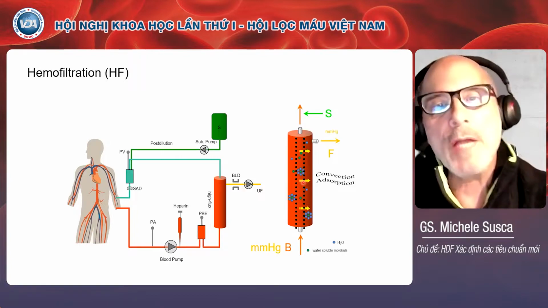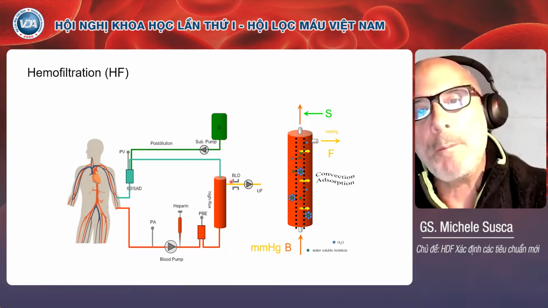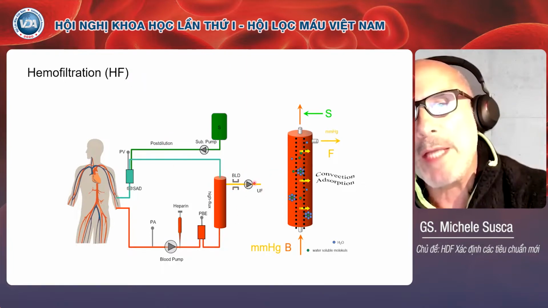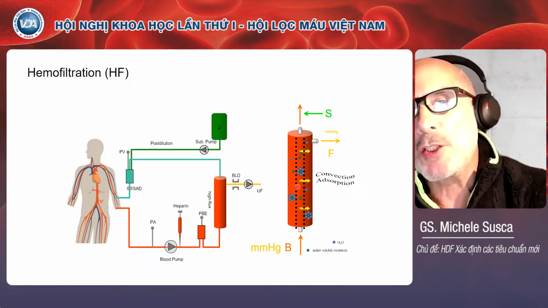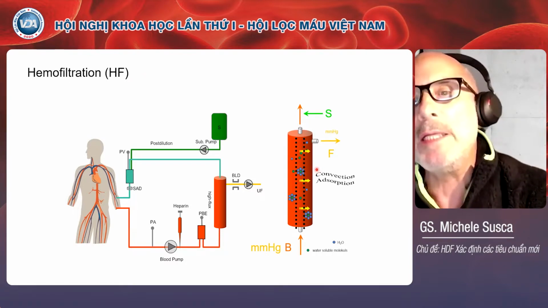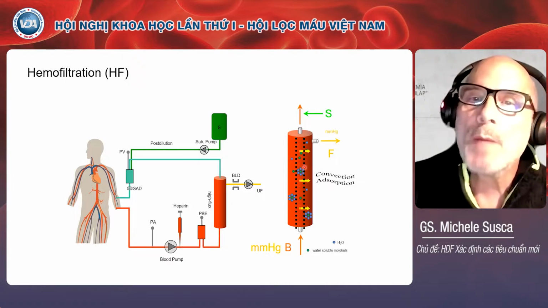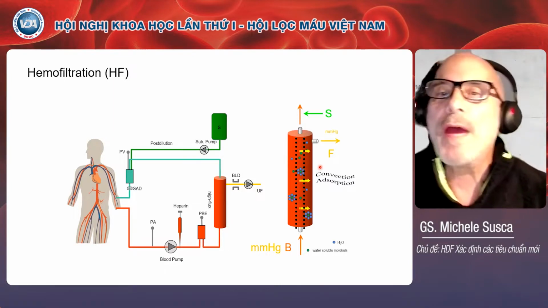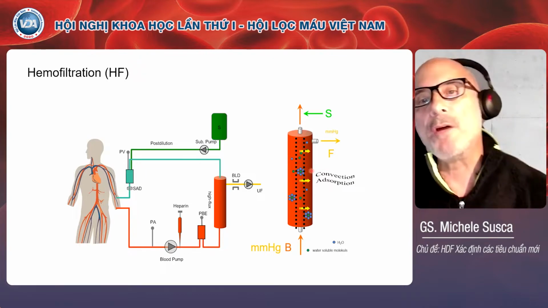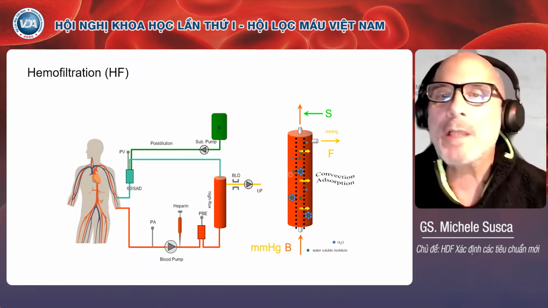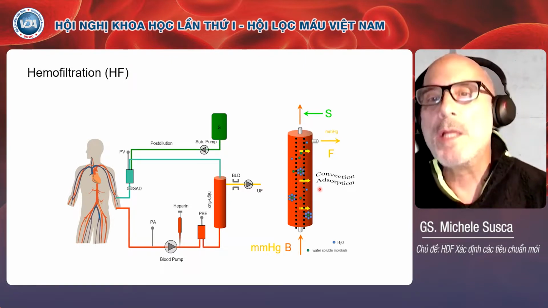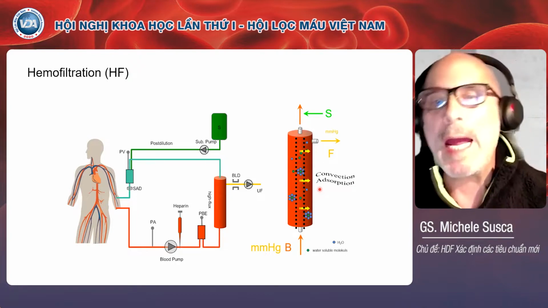Let's go to hemofiltration. You see the same blood circuit like before, but here we do not have any dialysate flow, because here we just remove fluid. We separate plasma water from blood. By this separation, we also remove other substances which are dissolved in plasma water, like the toxins. This type of clearance we call convective clearance, convection. The convection does not depend on the size of molecules, but it depends on the total volume of ultrafiltration. The more the ultrafiltration, the more the convective clearance for small and larger molecules.